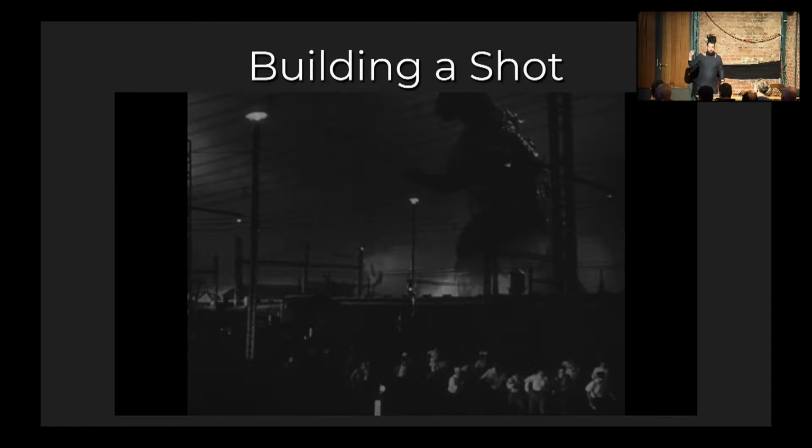For example, the one shot we saw with the melting power poles. You could use stop motion again, but not really efficient. So what they used here was they built their models out of wax and then put a really strong, hot light on them so that it started to melt. And if you look close, you can actually see the wax dripping down.